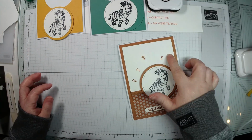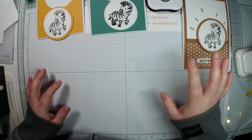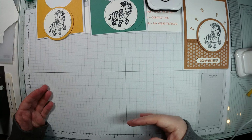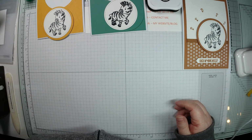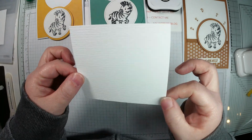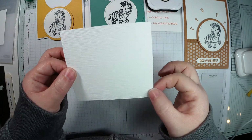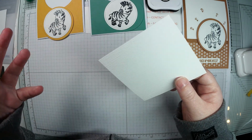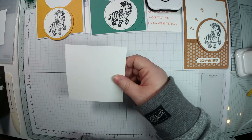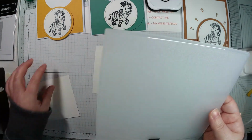So with the white bit, just so it wasn't completely plain, I didn't really want to do too much. I want to keep it nice and simple. So these would be really, really good for batch making. So what I have done is, I don't know if that can see, yes, slightly. So this has been run through a subtle embossing folder. So it just gives it a bit of texture without being too much. So super, super simple. So again, we're making use of our die cutting machine because it also embosses.